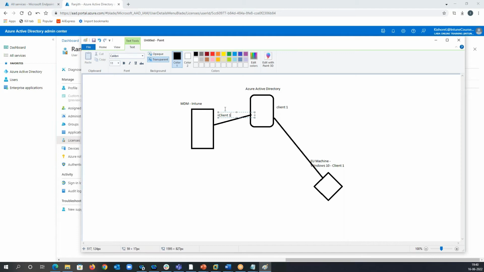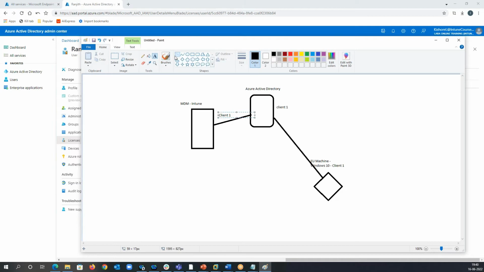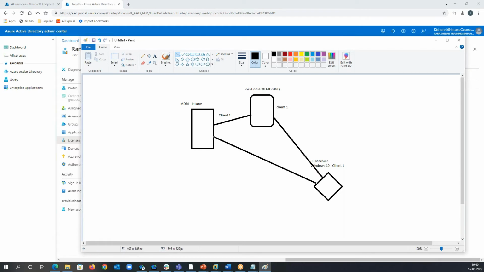When your Client 1 comes into your Intune, you will be able to manage it, deploy patches, do Windows Update for Business, and deploy applications to this machine. So basically you'll be able to manage the endpoint machine. How that sync happens, all those details I will tell you in the class. Clear, guys?